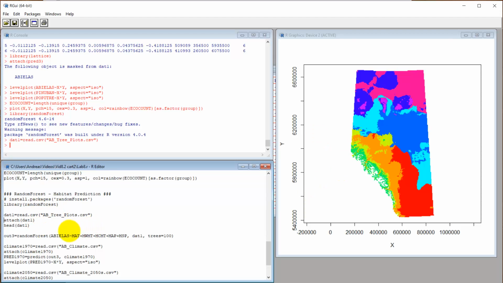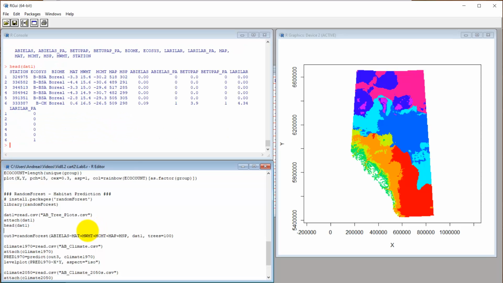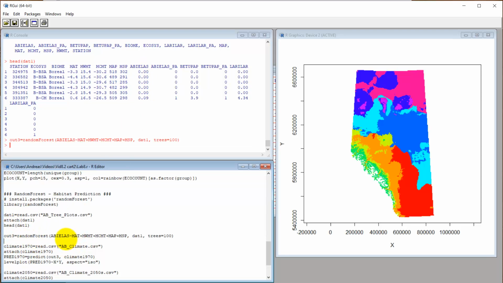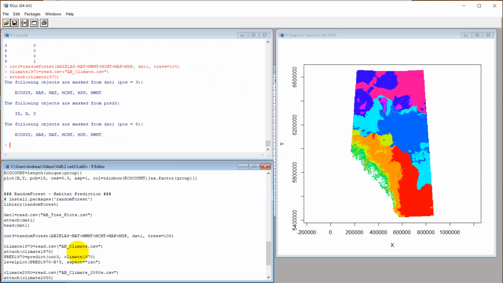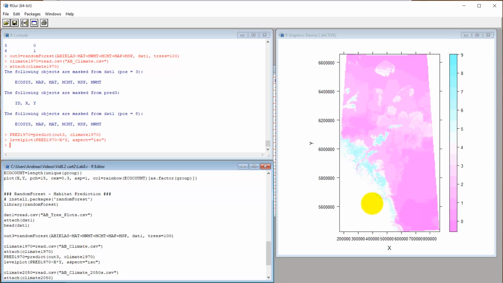So we work again with our normal Alberta tree plots, and we're just going to do a prediction here for Abies lasiocarpa. So let's run this one here with 100 regression trees and do the same predictions for climate variables. And you can see you get a bit more definition here, so that's a better representation of where the species is actually occurring. So the first one that we had was a little simplistic. So this randomForest version of regression trees does get you much better predictions.